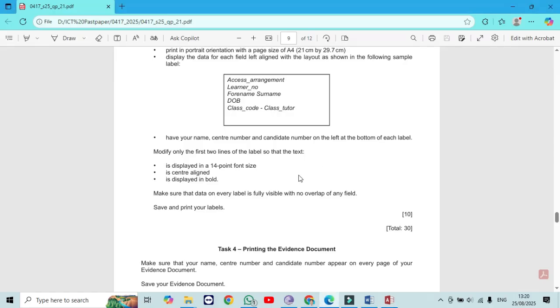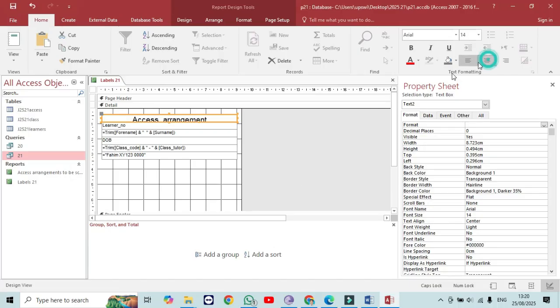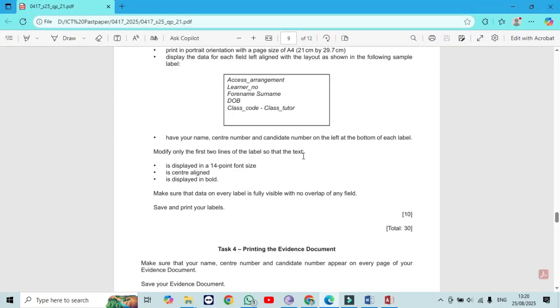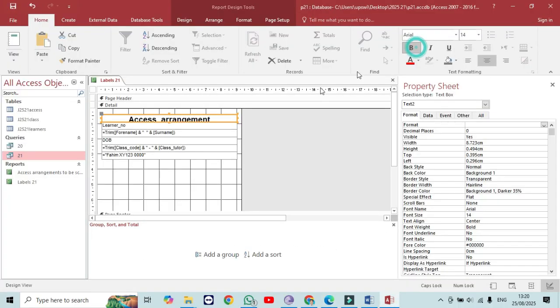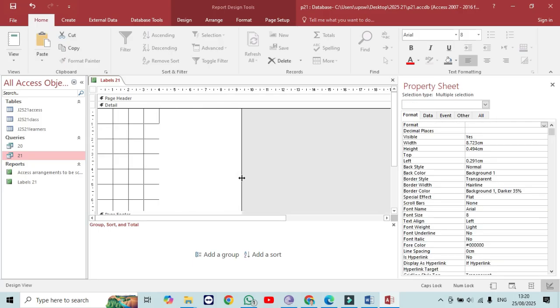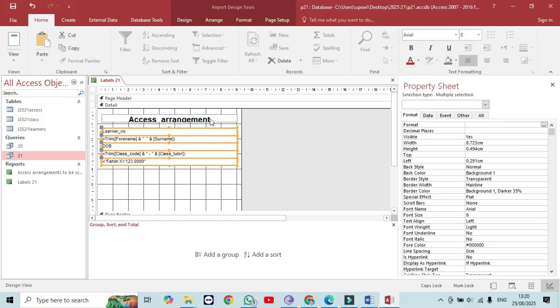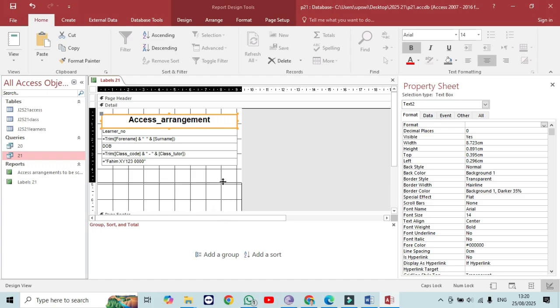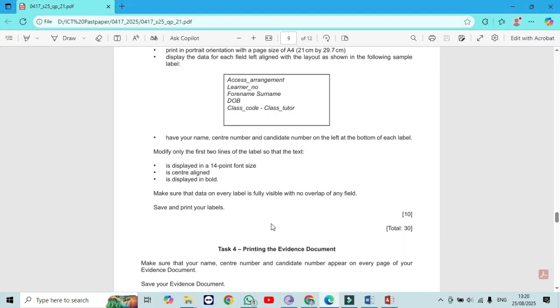Then it should be center align, it is, and then displayed as bold. So let me just select these ones, scroll them down a little bit or move them down, and that's it. And we'll decrease this one as well, like that.